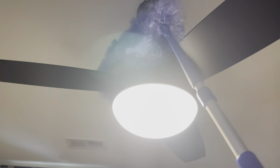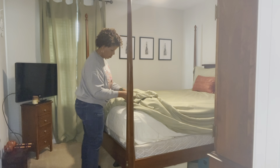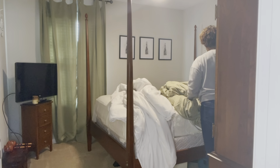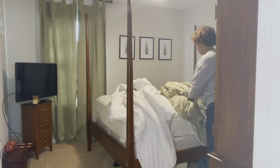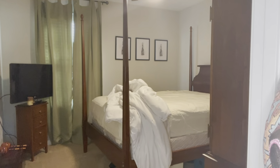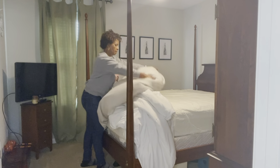So I'm just getting all the dust off of here and getting that nice and cleaned up before I tackle taking off this duvet cover and making my bed with a different duvet cover. This is a queen size bed, but I like to use king size bedding on here, at least for the comforter or duvet cover, and it folds up nicely to go right to the laundry.